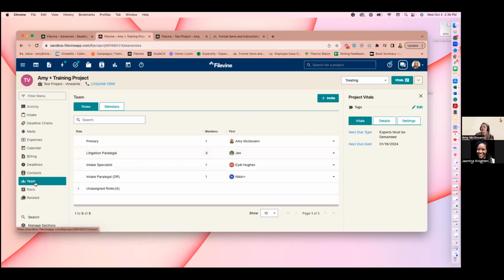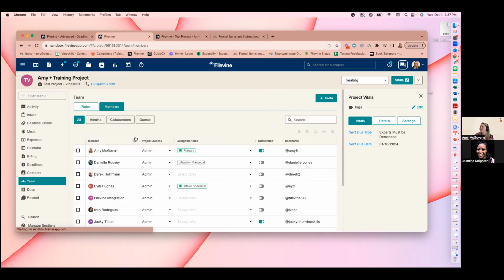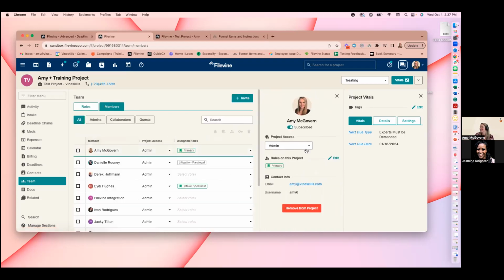And to do that, you travel to team. And again, you have to be a project admin to make any changes in a team section on a case basis. You make your selection here, click on a member. If you click on the members tab next to roles at the top. Oh yeah, there it is. Yeah, they've changed the team section, so some of you may not look like this. Some may still be in the old view. If it's in the old view, it's a little bit easier to find. There's not two different tabs. This new view does have multiple tabs and the ability for you to change those items around.